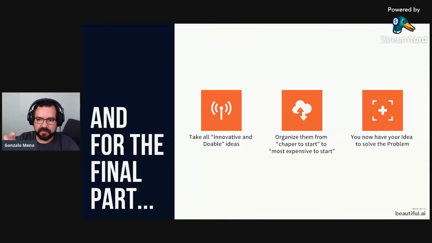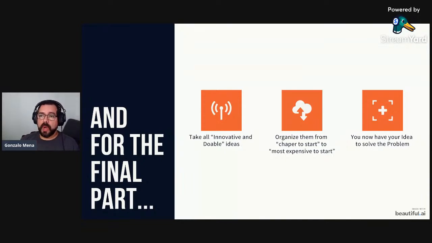that I crafted for this problem, and I organize them on how cheap it is to make them, from cheapest to most expensive. The cheapest one is the keychain that connects my wallet to my phone case. Then we have the Bluetooth connection, and then we have the robotic wallet. And we start working with the cheapest idea. Why? Because that is the most probable solution that I can construct right now. So I can try it out with people right now, and it can start helping people right now. And we're going to try with that one.